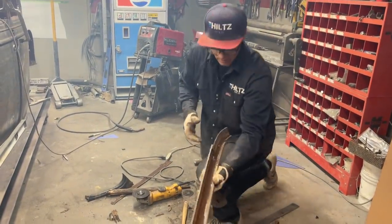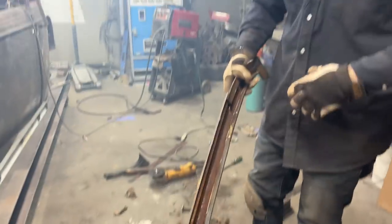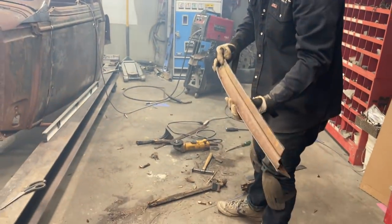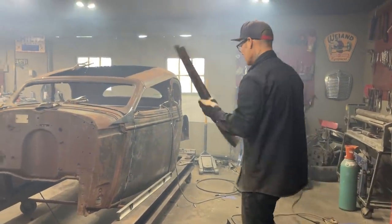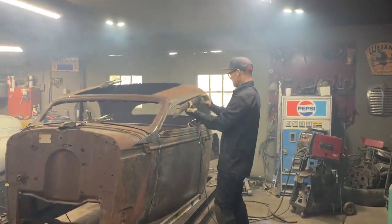So wood be gone. Hello there. Wood be gone. So this is what we're doing. We're going to the other side, and we're going to try to inject this piece.